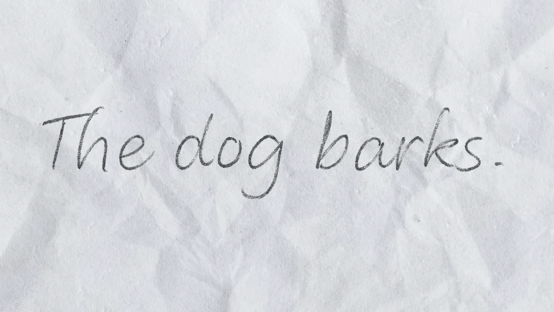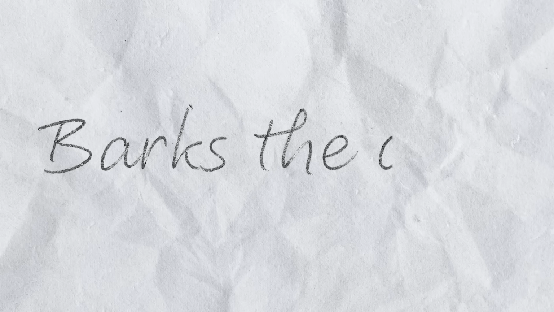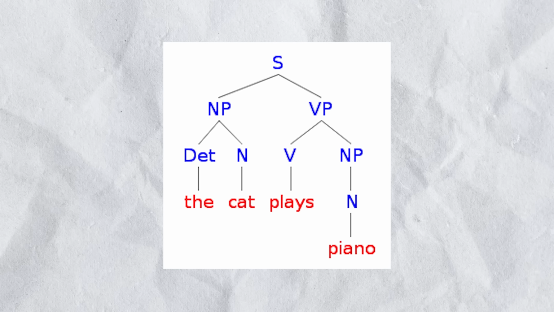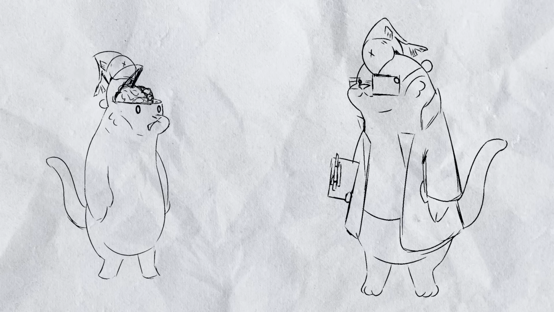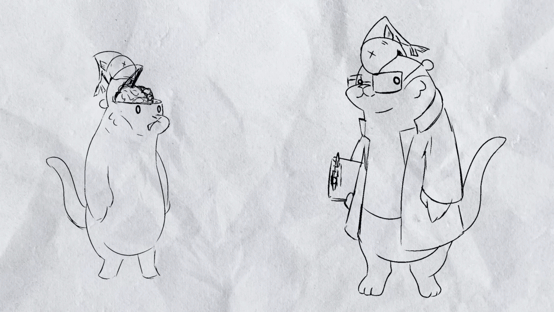For example, in the sentence, the dog barks, the order of the words follows the rules of English syntax. However, if you mix up these words, barks the dog, it would no longer make sense since it doesn't follow English syntactic rules. The way that linguists analyze syntax is by using syntax trees, which are ways of illustrating the structure of syntax within languages. The fact that we implicitly just know so many rules about how sentences should be constructed is crazy. Syntacticians aim to extract this implicit knowledge of sentence formation and study it.